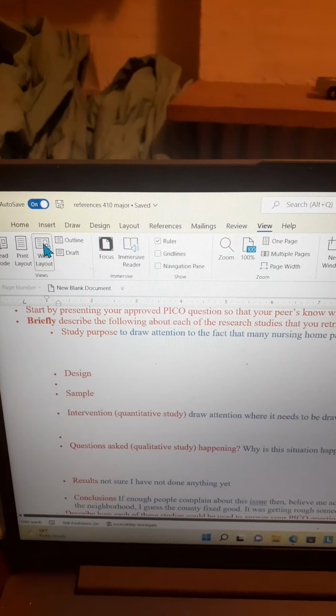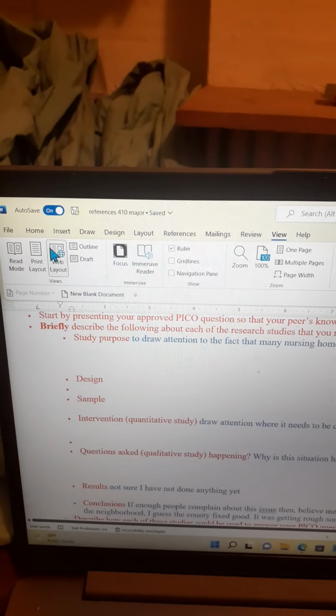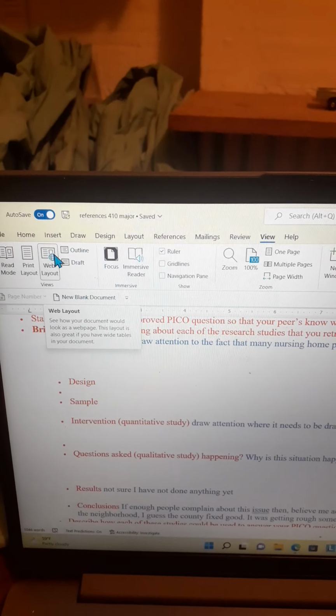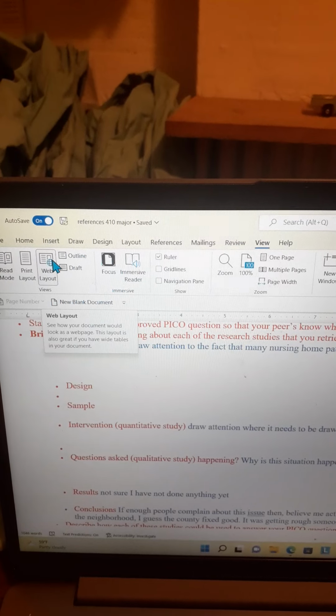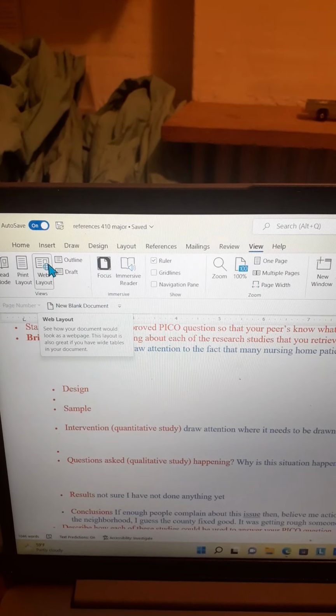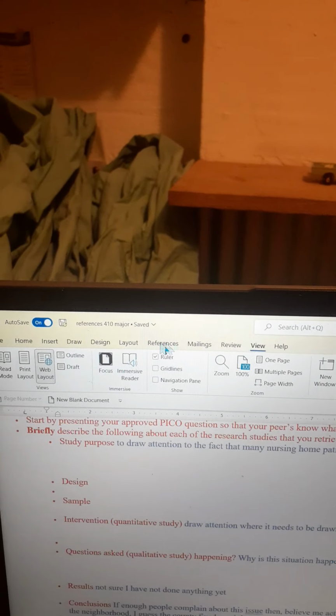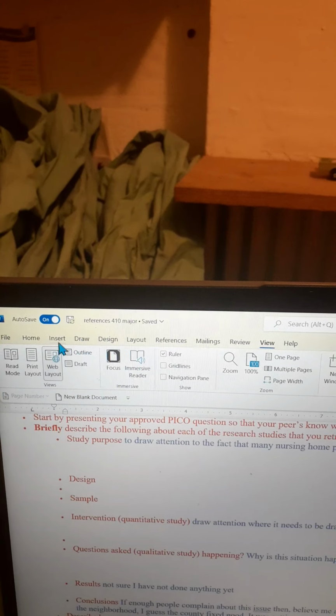It's easier to work with, but you got to change it back to print. Now I'm going to leave it on Web Layout, and then I'm going to go over here to Insert on my top icons. Insert. It's under Web.